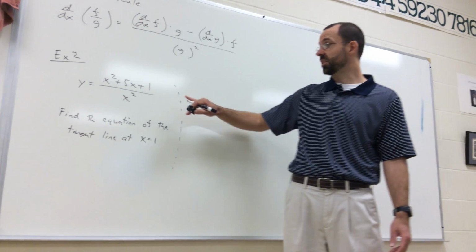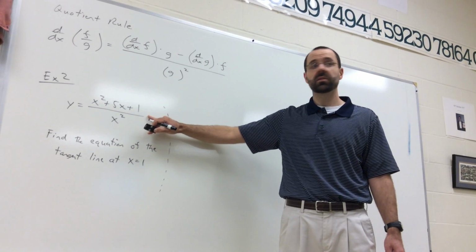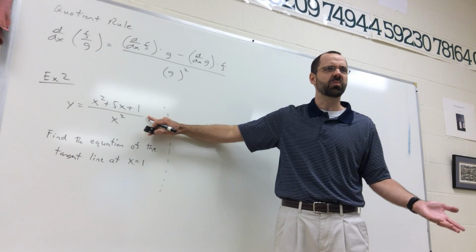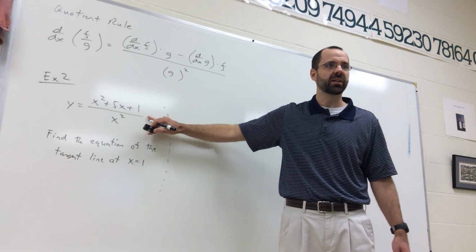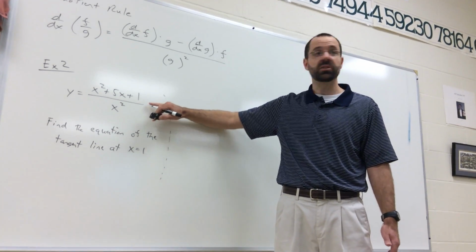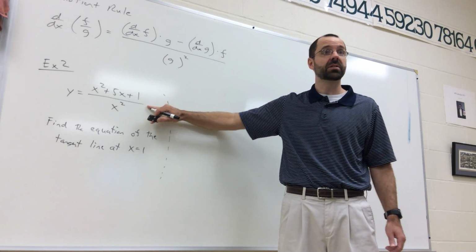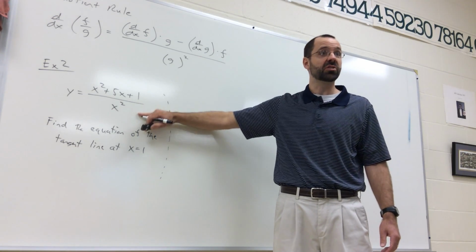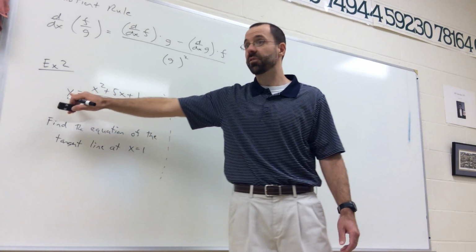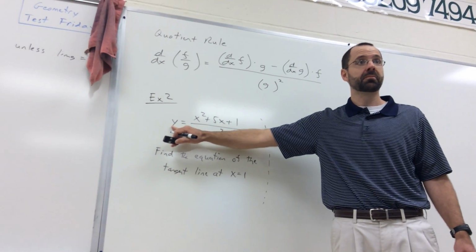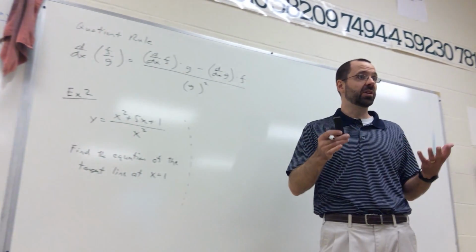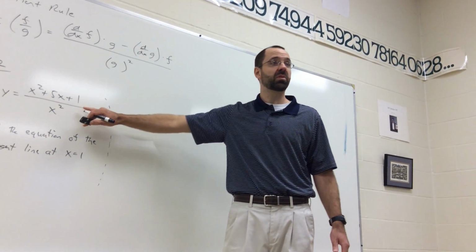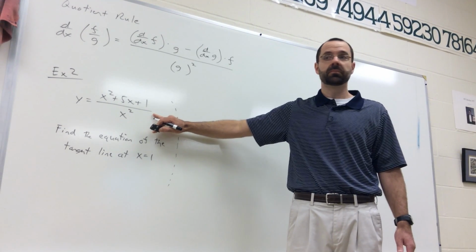Okay, so first thing we have to take the derivative of this function. Now I just taught you quotient rule, so that would lead you to believe that we're probably going to use quotient rule, but why would I use quotient rule when I do the derivative of this? Because there's two functions divided to make up this other function that I'm taking the derivative of, right? So anytime you have the derivative of two things divided, you have to use that rule. So that's why that rule is applying on this problem.